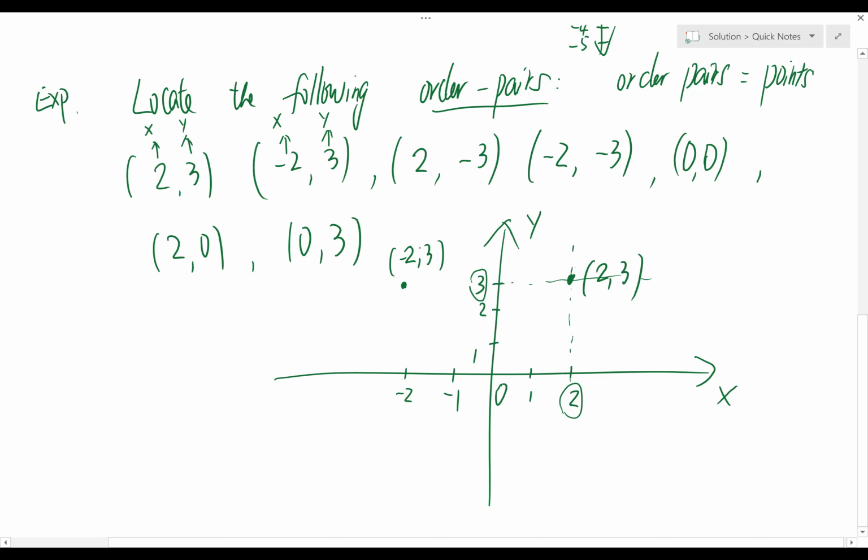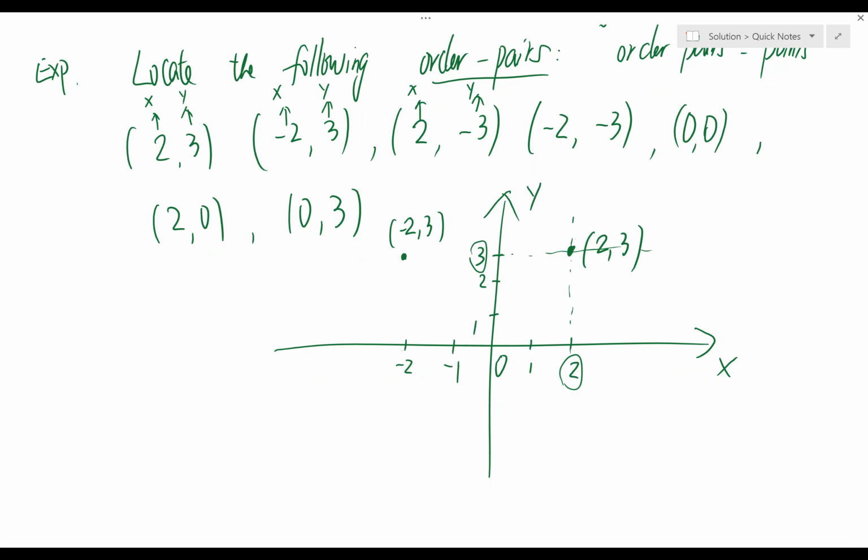And if you look at the third ordered pair, x value is +2, y value is -3. So it should be located in the fourth quadrant, right? So down here, somewhere down here. So this is -1, -2, -3. X coordinate 2, y coordinate -3. So the intersection is right here. And then the fourth ordered pair is -2, -3. So this is -2 and -3 down here in the third quadrant, right? They're both negative. X is negative, y is negative.